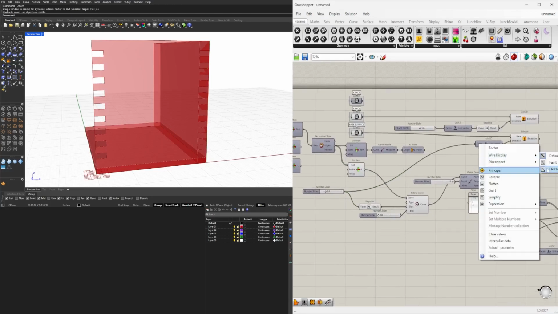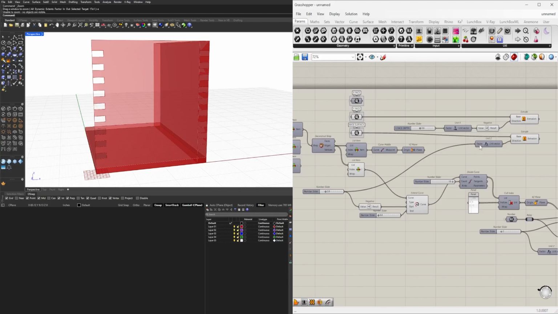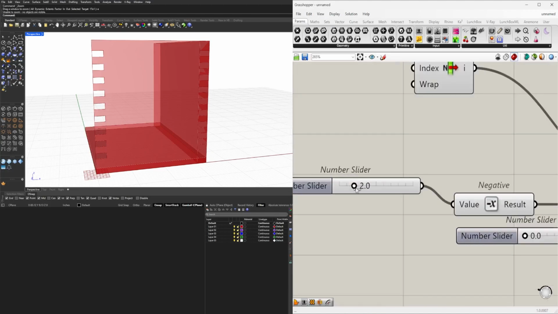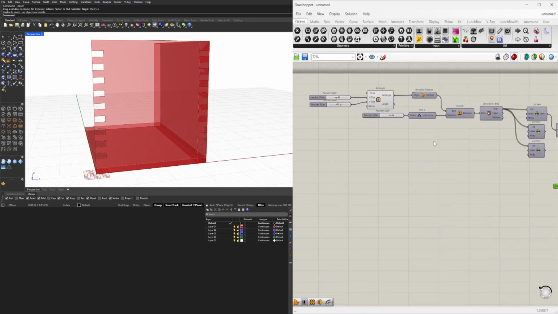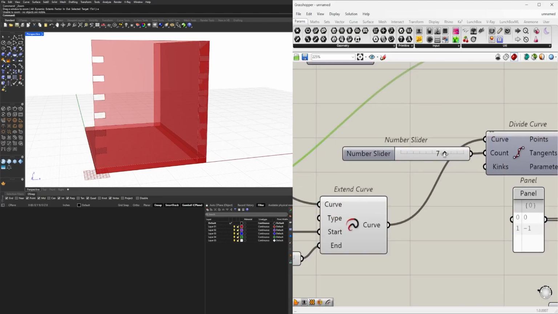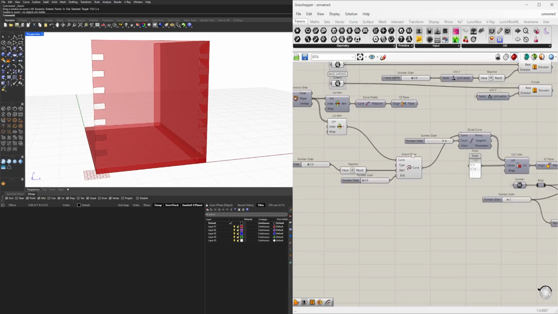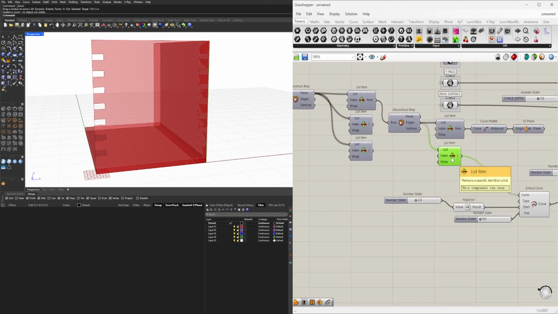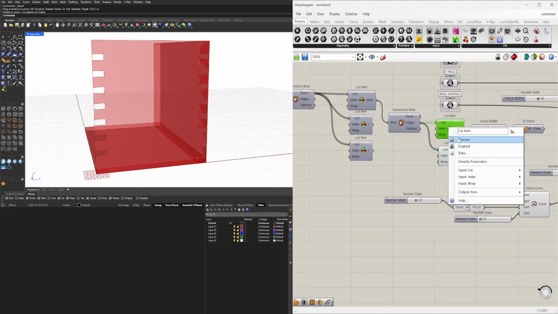A wire display hidden. All right, let's go to this line segment now.